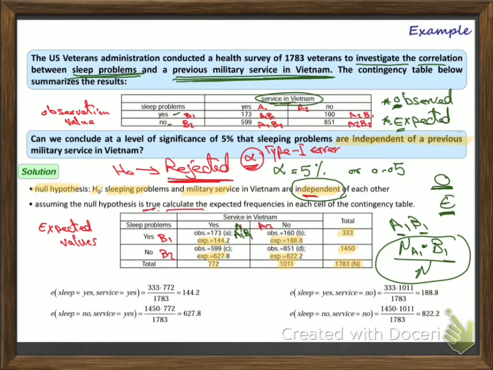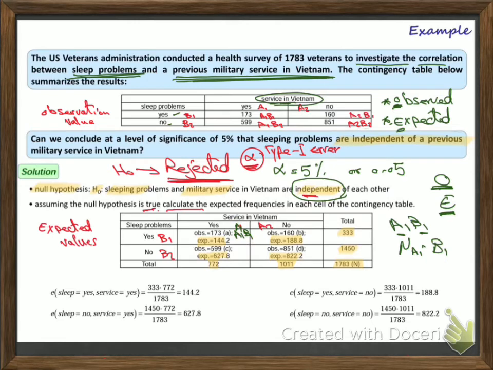So what is the total of A1? A1 is here. The total is 772. Okay, so this is the total, the number in A1. This cell is A1, B1. It is not A1. And this one is A1, B2. So it is not A1. This is the A1, okay? Because this column is called A1. So the total is A1. Here, A1, B1, A1, B2.